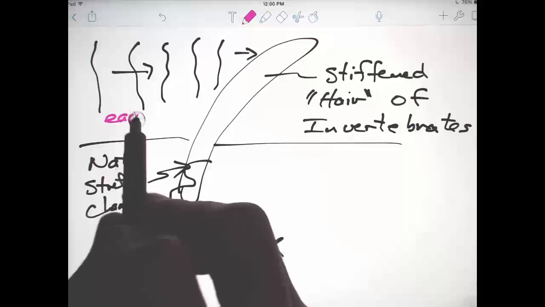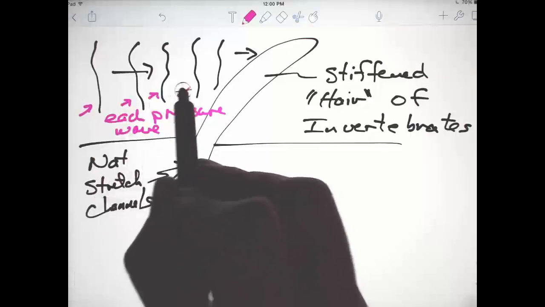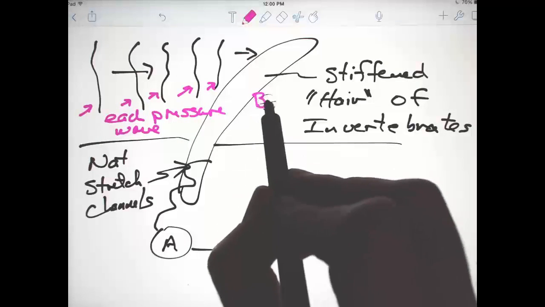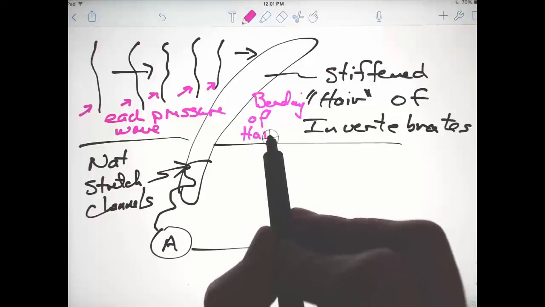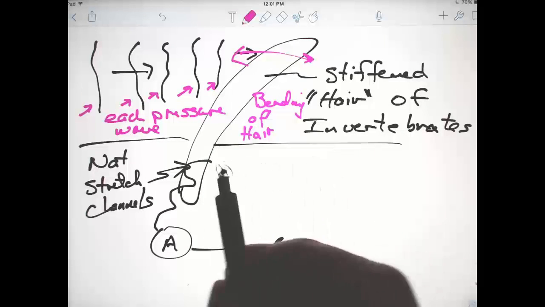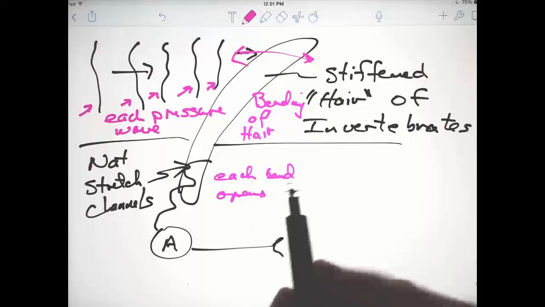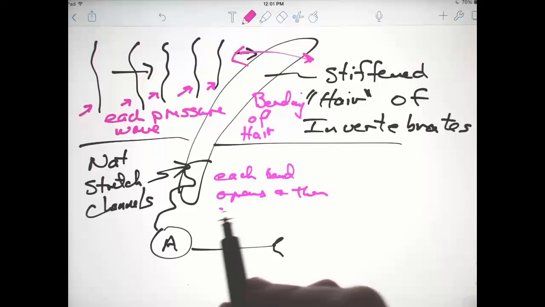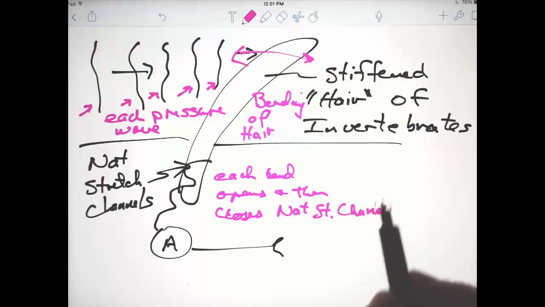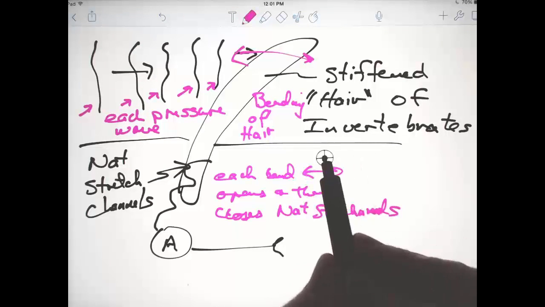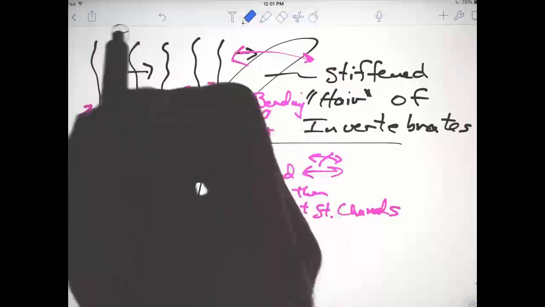So pressure waves are areas where there are more densely packed molecules and they're moving, pushing against each other, and eventually they hit as a small pulse of air against the hair, and it causes bending of the hair. Each pulse will bend it over and then bend back in between the high pressure parts of the wave, and each bend opens, and then as the hair moves back slightly, closes sodium stretch channels in the sensory neuron. So we get a pattern of opening and closing.